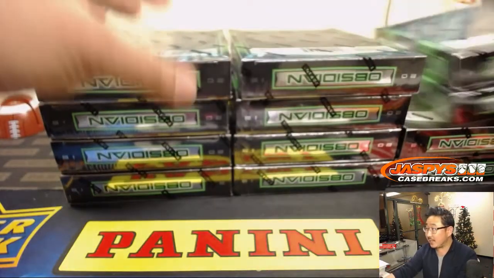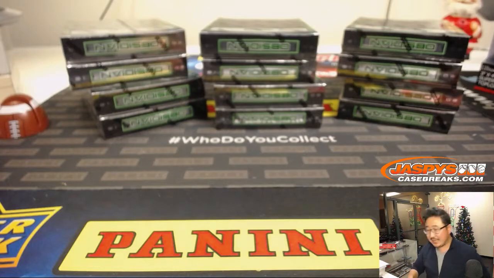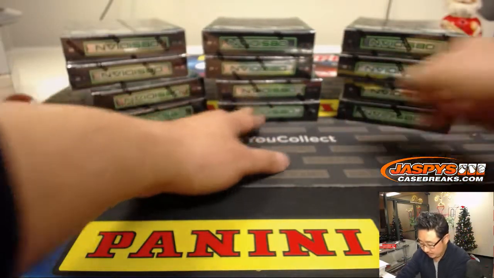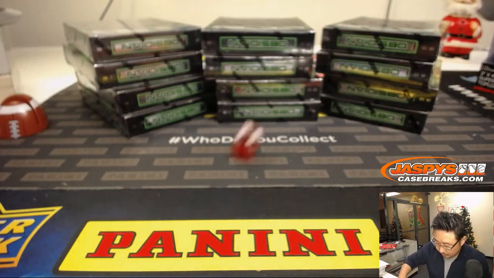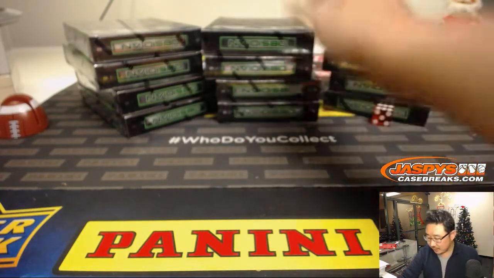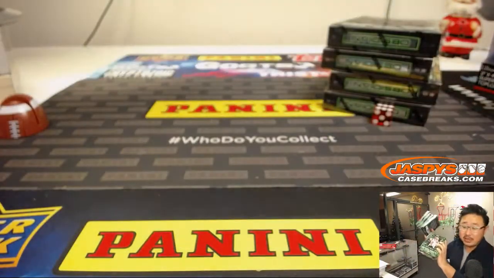All right, let's make stacks of 4, 4, 4, and 4. We'll go with the die. 1, 2, 3, 4, 5, 6. And it's 6. 1, 2, 3, 4, 5, 6. This is the right side right here, far right. We'll save these for next time. These are already on JaspysCaseBreaks.com.